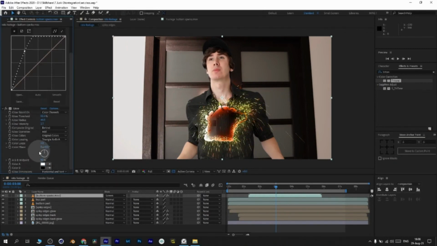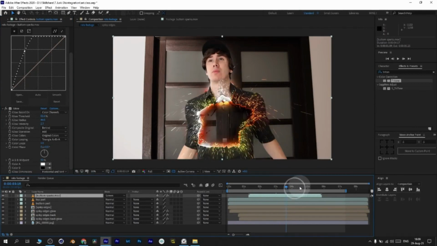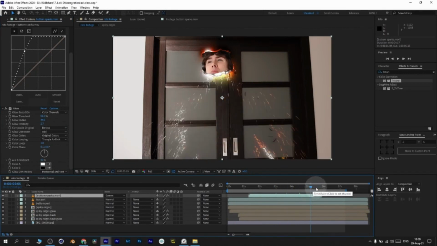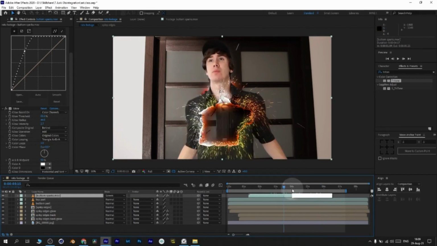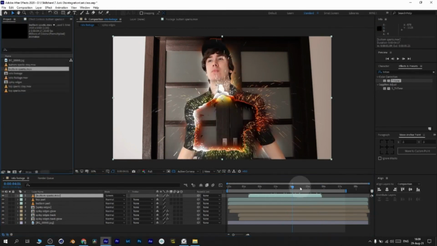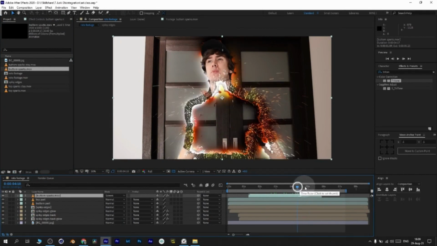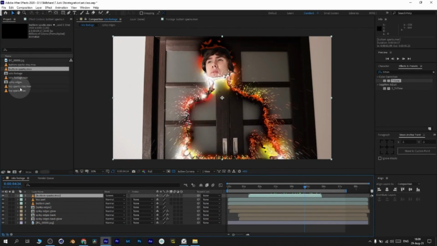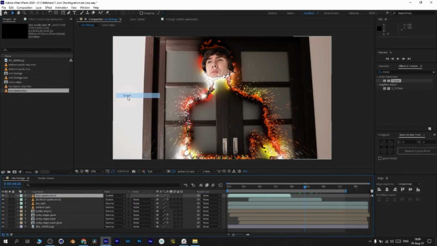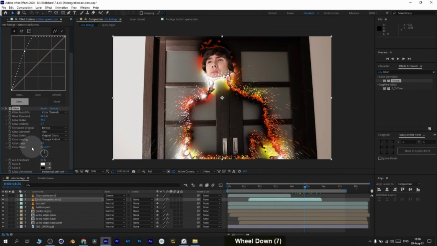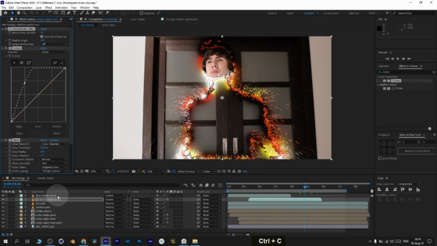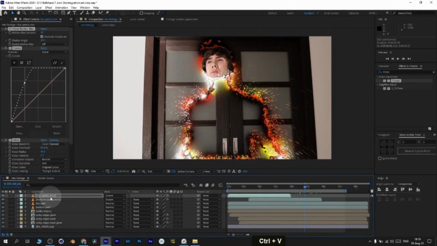I'm going to use original colors, and if you scroll through this timeline, you can see that we have these cool sparks, but we don't actually have the sparks on our head. I've decided to create these sparks separately in case you want to have more dramatic look and if you would want to add it separately. So let's edit these top sparks here, also set it to screen. We can copy all of these effects from this bottom sparks. Just select, press Ctrl A on keyboard to select all of these effects, and press Ctrl C to copy. Go to top sparks and Ctrl V to paste.